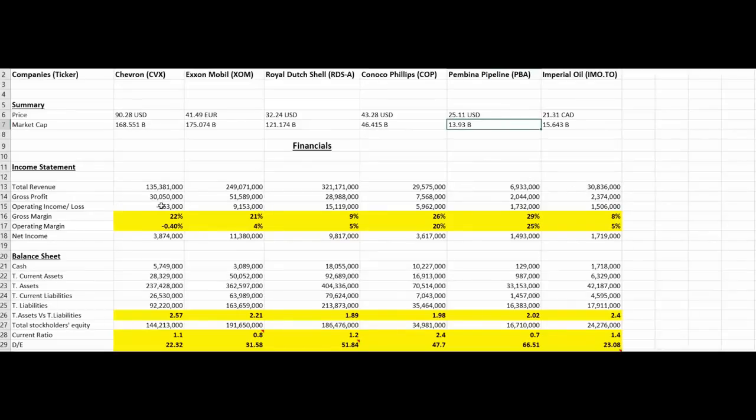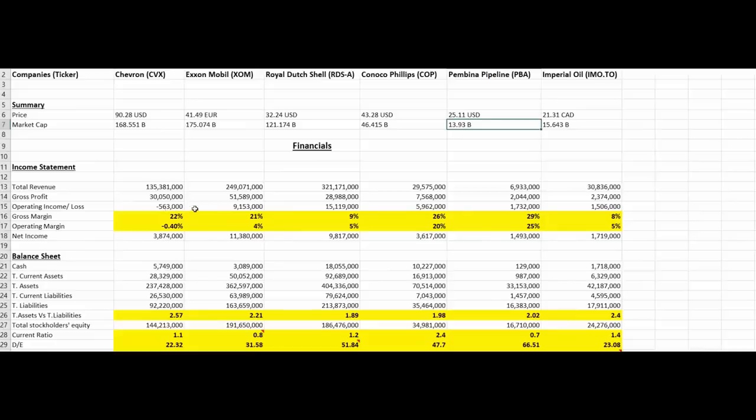And operating income for Chevron is negative. By the way, this data is trailing 12 months, not 2019. So this is from the first quarter of 2020. There is a big difference between the 2019 quarter 4 data and quarter 1 2020, because of the March tension we saw, the prices dropped, and that has resulted in bad margins, or let's say a reduction in their gross profit and income.